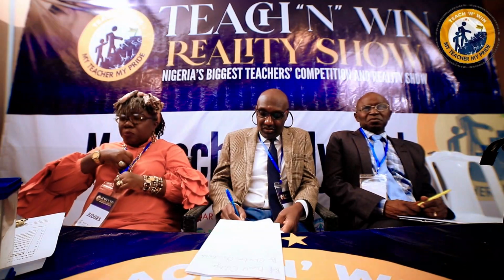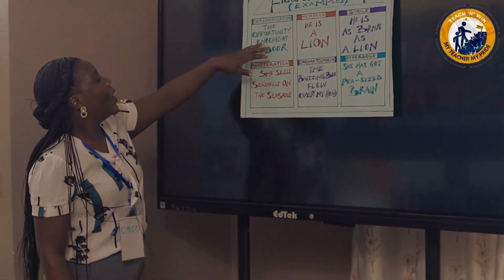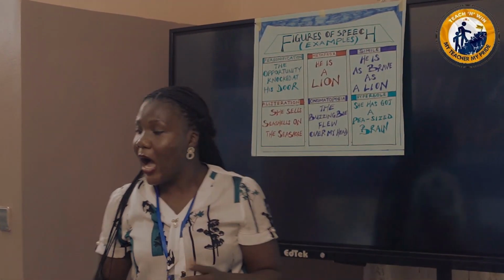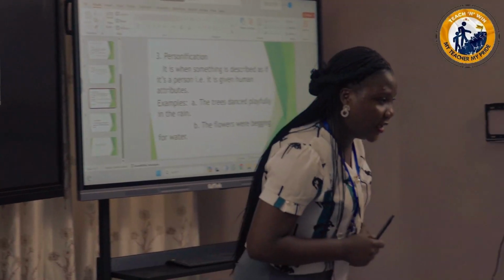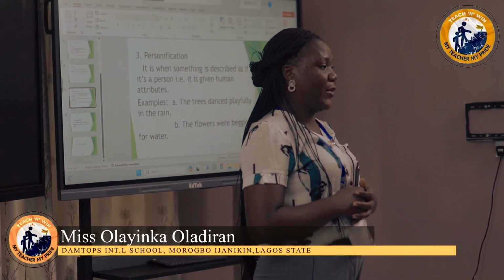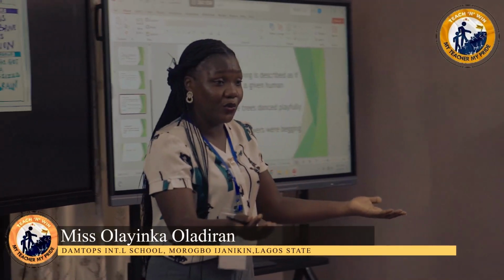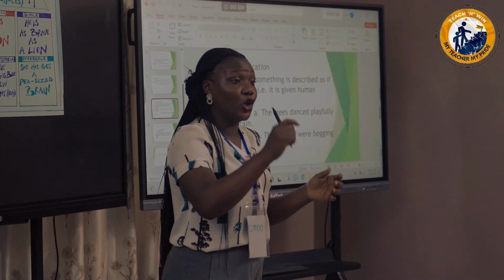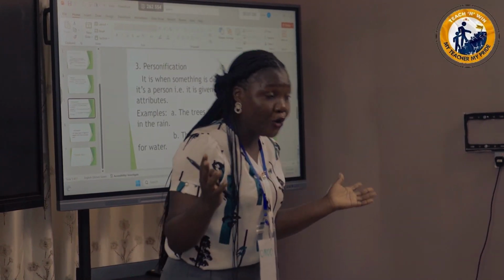Good. So now let's move our attention here very quickly. Examples of personification. We have the opportunity knocked at the door. Have you ever woken up one morning and someone is at the door and you open the door and you say, who is that? Opportunity, I am here. Have you ever experienced that? But opportunities come to you and you either grab it or you lose it. So when someone knocks on your door, you either open and accept to have that visitor in your house or you ignore the visitor.